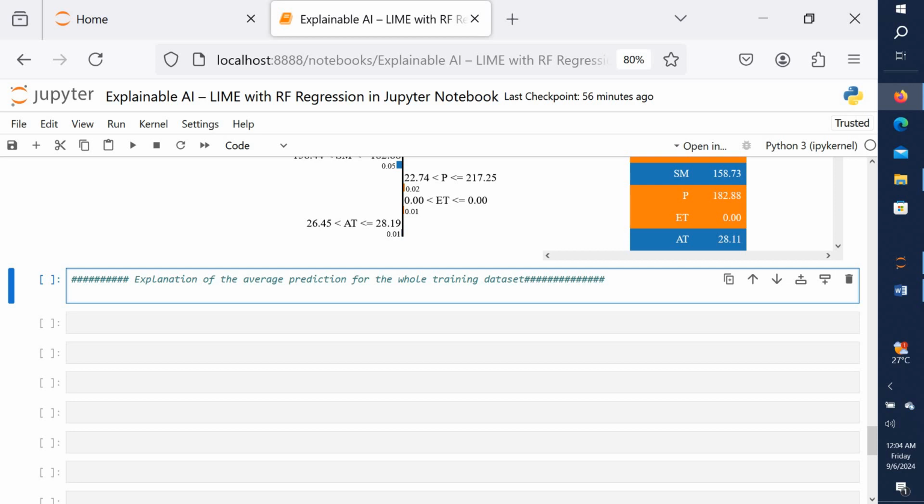Here, create a list of the index of what we have in the training data. So x train dot index dot to list.